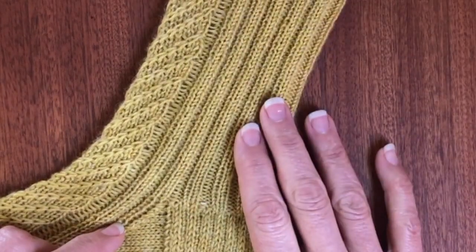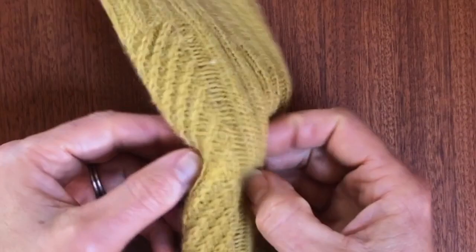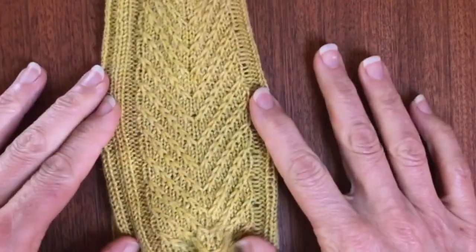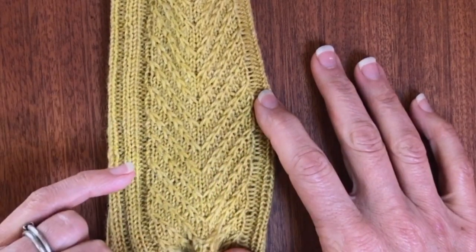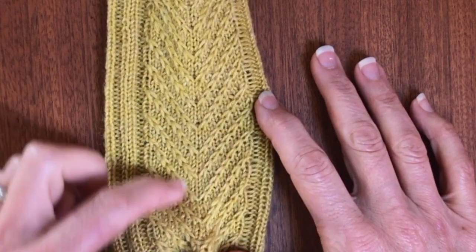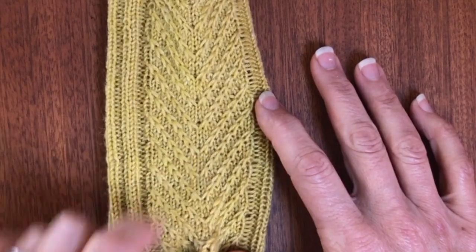Hi everybody, I've popped in to show you a couple of stitches that I think you're going to find really helpful for the front of the sock. This fantastic cable panel that runs down the front of the sock has got two little 2-stitch cables where you actually slip one of the stitches. It makes this lovely long elongated line of stitching in the cable. So I'm going to show you how to work those.